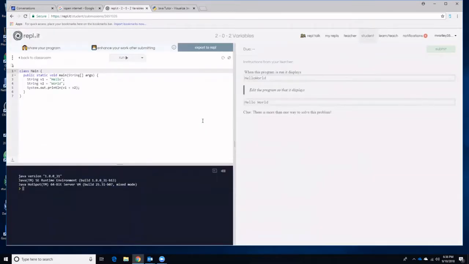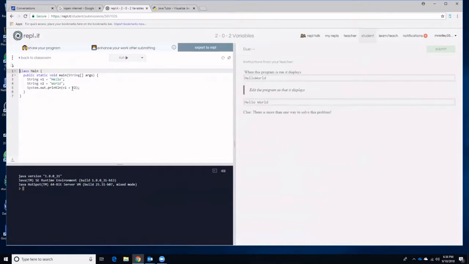And this assignment says, when this program is run, it displays hello world all smushed together. Edit the program so that it displays hello world. Now, of course, there's more than one way to solve this problem. There are lots of ways, right?